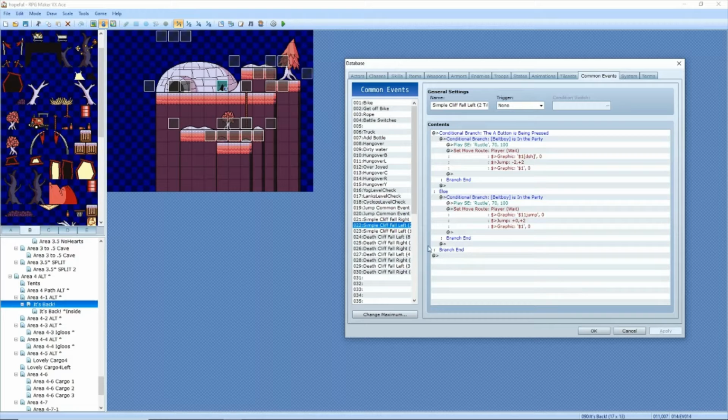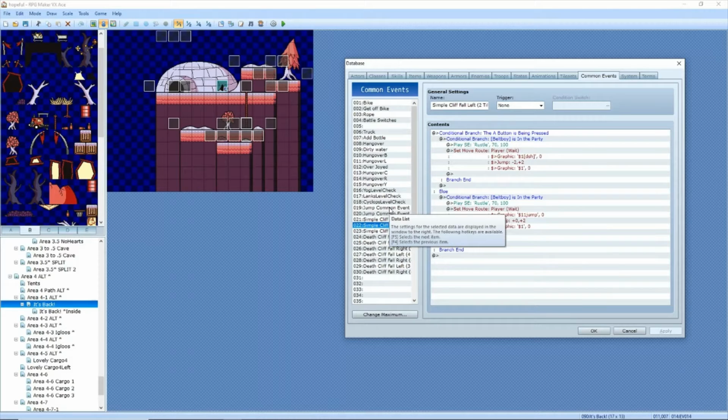Now you might have said to yourself last time, why would we make common events for each and every thing if I could just copy paste the event over and over again? That works if you're just wanting to quickly edit the event and get the exact numerical values you want quickly.